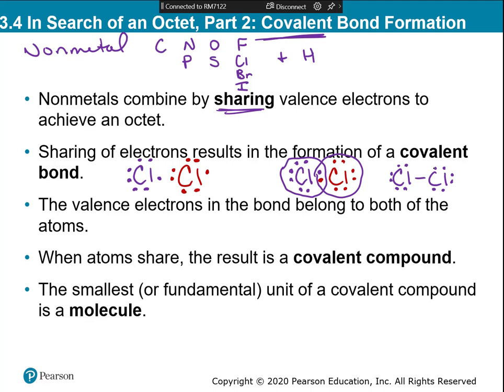A way to think about this is like what happens when you share custody, right? So you have mom and dad, they have a kid, split up, but they're sharing custody of this kid. So that's what those electrons are. The ones in the middle, they're shared. So they spend some time with one, some time with the other. So they go back and forth, but that allows the purple chlorine to act like it has 8 and the red chlorine to also act like it has 8 by doing this sharing.